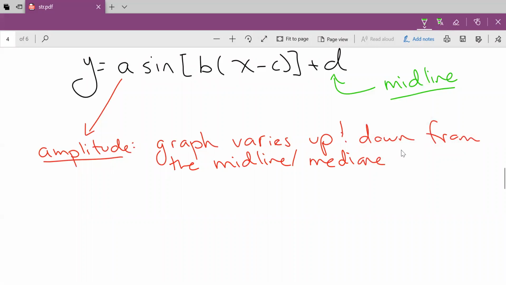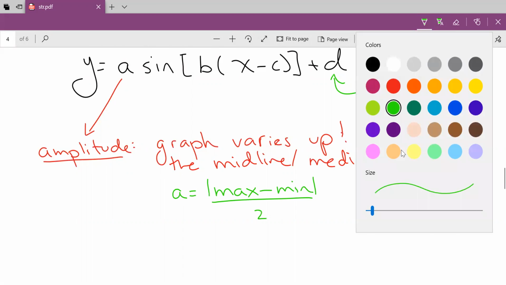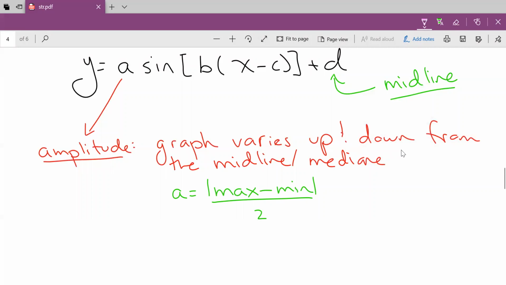However, there is a formula that some teachers love, and it's this. You take your max value from your graph and your min value from your graph and divide by 2. But something that's really important: amplitude is always positive. So I'm going to put absolute value bars there because it's my vertical stretch. Done. That's easy. I think most people get that the first time I talk about it. This, however, is a little bit trickier.